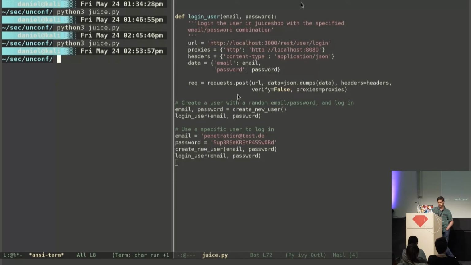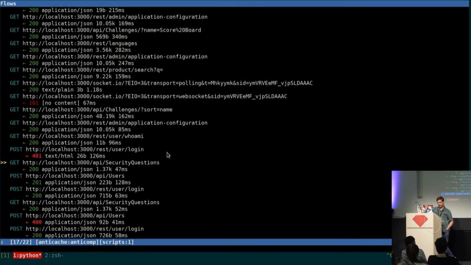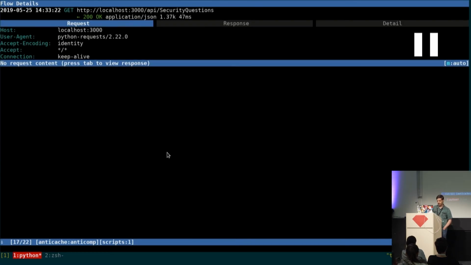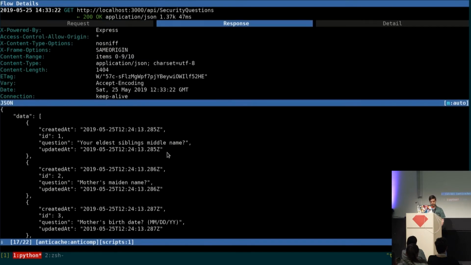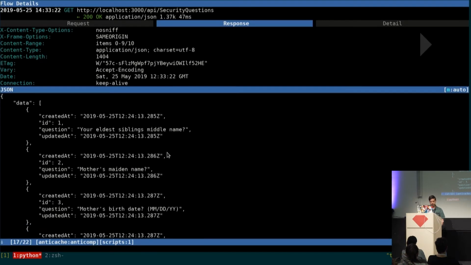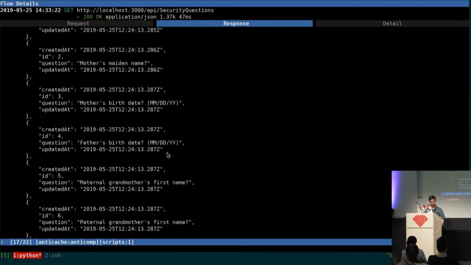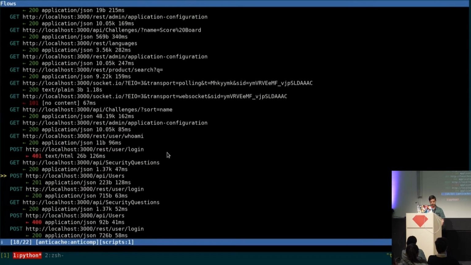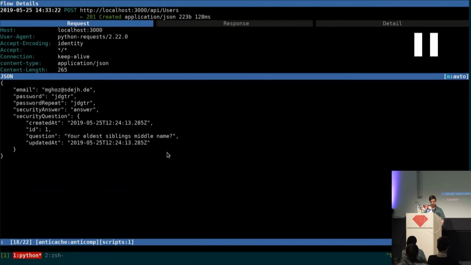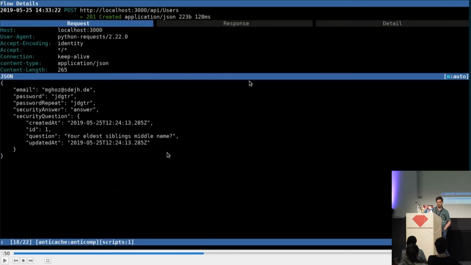So now if I run the script, I will see 6 new requests. The first one gets the security questions, and it's also just a JSON with the data with those questions. The second request tries to register a new random user with a random password and uses the first security question that we got back.